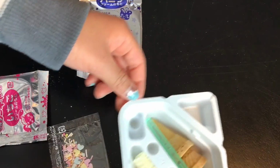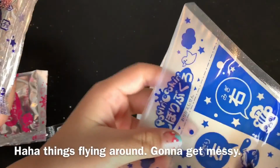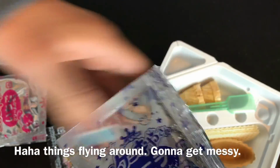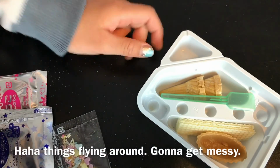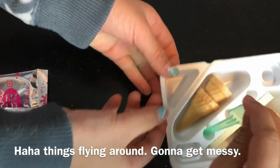Here are the wafers and stuff, you know. Ice cream packet. For frosting. Yeah. And this is the vanilla thing. I'll go for ice cream. Can we have some scissors and a little spoon? You can cut this.